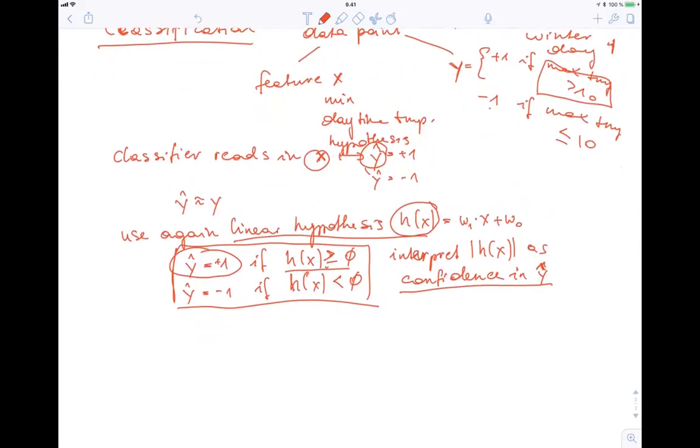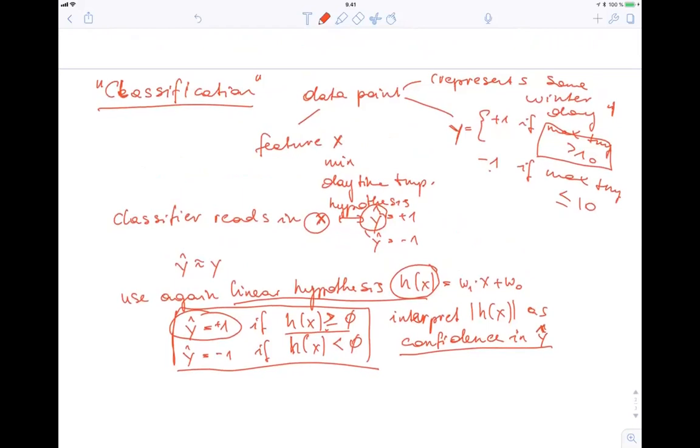There's a very good comment. Does this turn your ski example for predicting the highest temperature into a classification problem where the label is some set of available ski waxes? Yes, very good point. So plus one could mean use wax A, or wax A is the best, whereas minus one could mean use wax B, or wax B is the best for this day. So we turn this predicting of a maximum daytime temperature into a classification problem. And we can do this because in the end, labels are just a design choice. So what are you interested in, in the end?